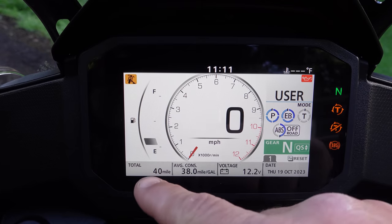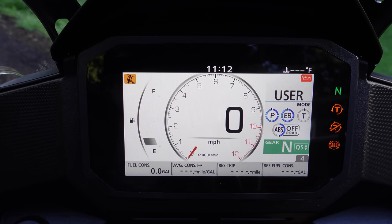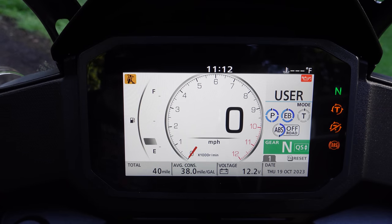You've got a gear indicator, and then there are info screens at the bottom — four pages. I've got the first one set to general information: odometer, average fuel consumption, voltage, date. The second one is all the trip A stuff: consumption, average consumption, and then there's trip B. The fourth one I haven't even really messed with. You can configure these to a bunch of options, which I'll show in the menu. The fuel gauge is here, and it can be in different places depending on how you have your main screen set up.